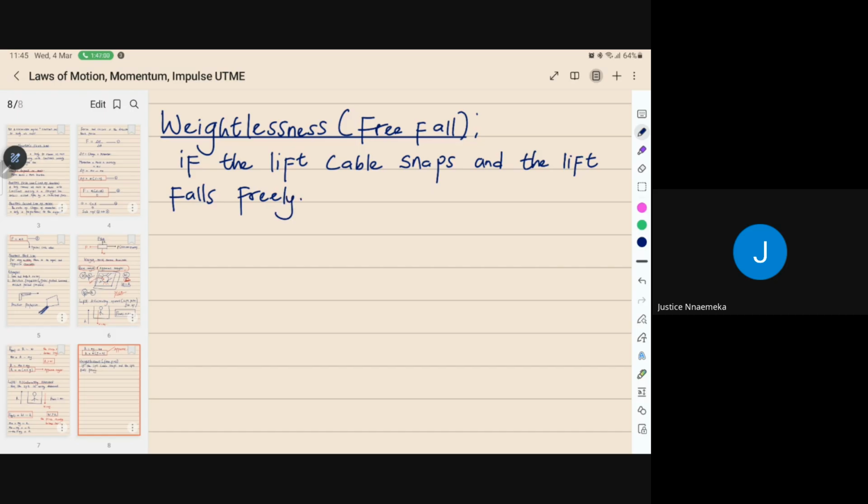So if the lift snaps and then the lift falls freely, right? What happens there is that, remember for your free fall, when we did our free fall, who can tell me what you can remember from your free fall about acceleration? That formula that changed. What changed in our formula for that motion? Four equations of motion. Under free fall, what changed? Anybody that can remember? For your equations of motion during free fall, something changed. What was that in our formula? Acceleration. Beautiful. Acceleration changed. So at that point, A changed to what?